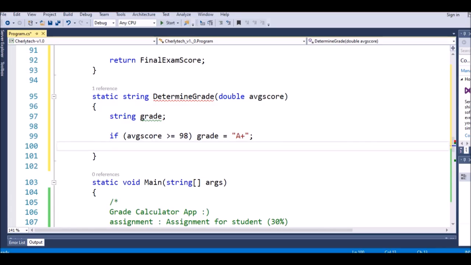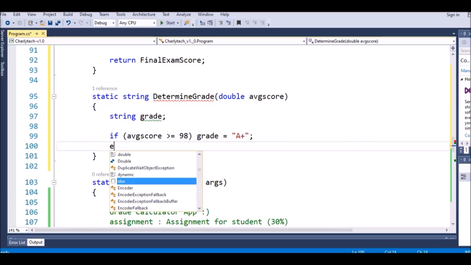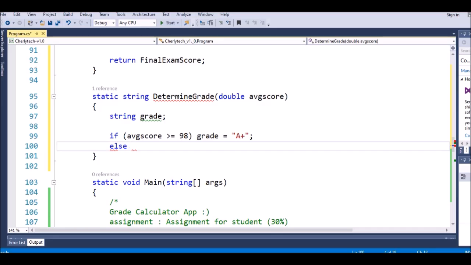And after that, use else if average score greater than 90, then the grade equal A only, like this.